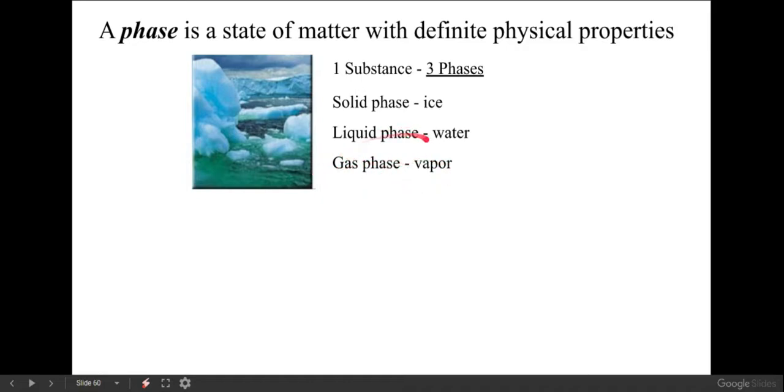One of the properties we'll talk about with gases in the next chapter is that there are no intermolecular forces between them. They act independently. But if you're at such high temperatures that the gases are ionized, then electrostatic attractions can still have them push and pull on each other. And so plasmas act a little differently. We're not going to cover that in any more detail than what I just said, so we're only worried about these three. There are also a few other obscure ones like the Bose-Einstein condensate, which isn't really essential for us to talk about, so we're not going to.